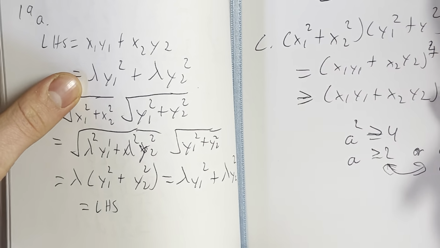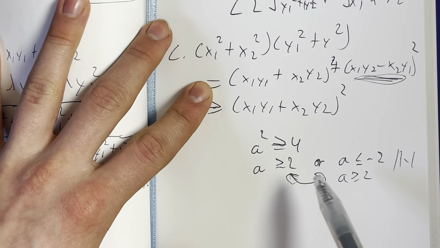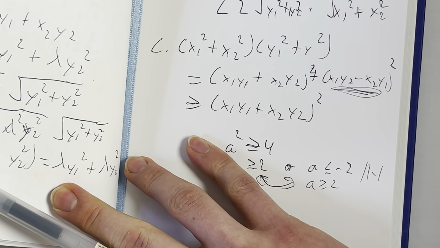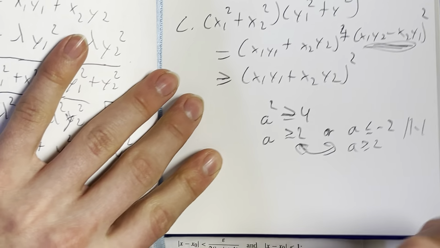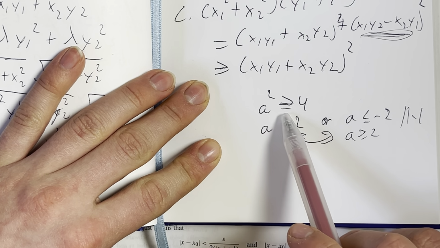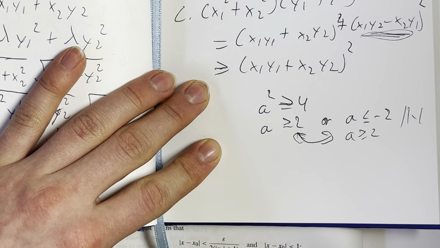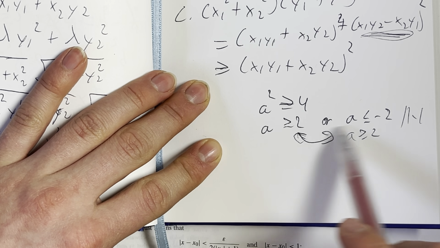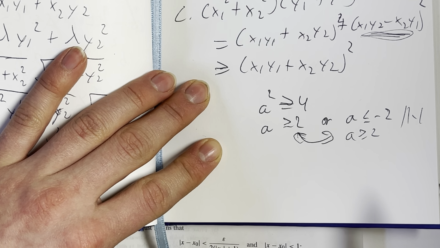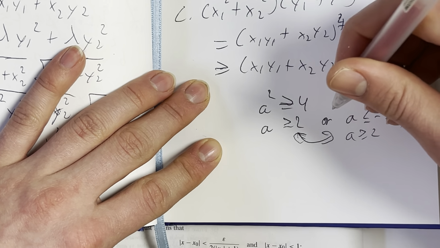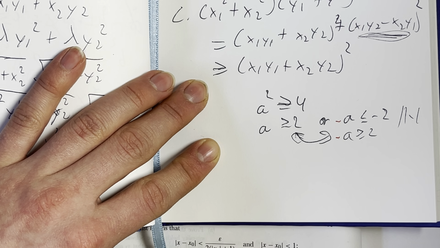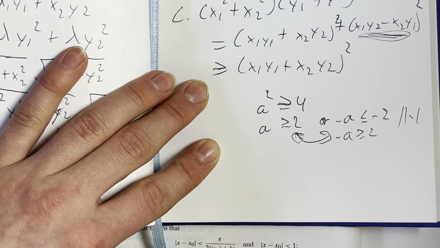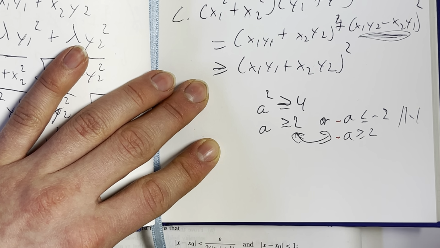Oh, and I should say, in the last video I made a mistake. I said that a squared over 4 taking the square root does not create 2 solutions because of this. But that's obviously false, because we should have a minus here and a minus here. So I was just wrong. I just wanted to mention that.